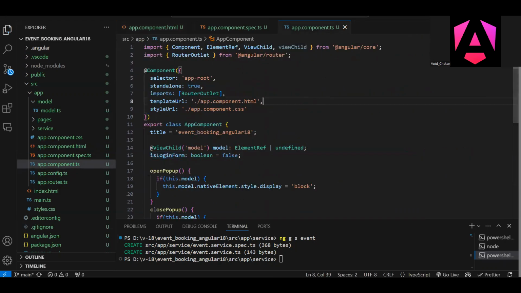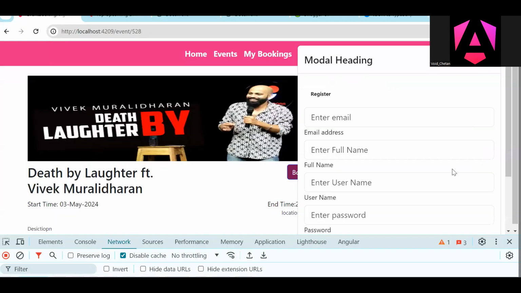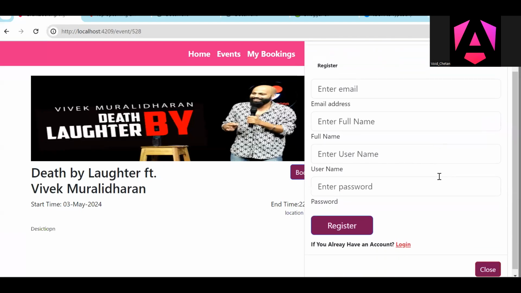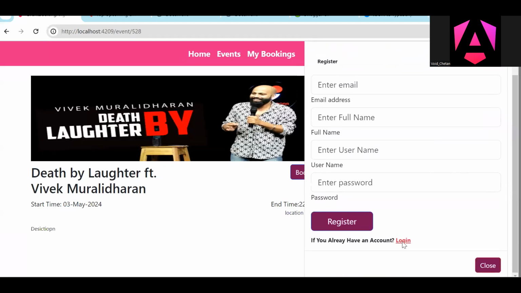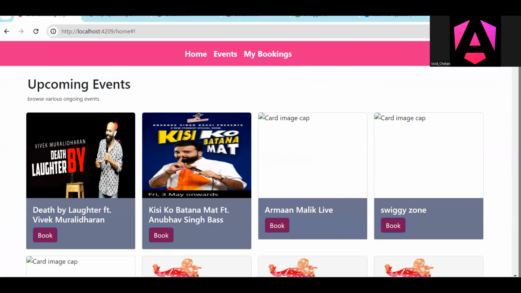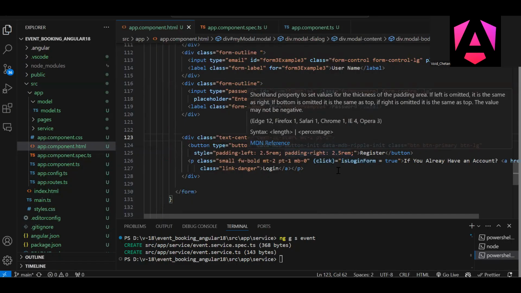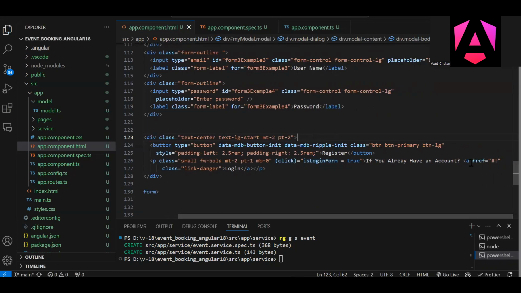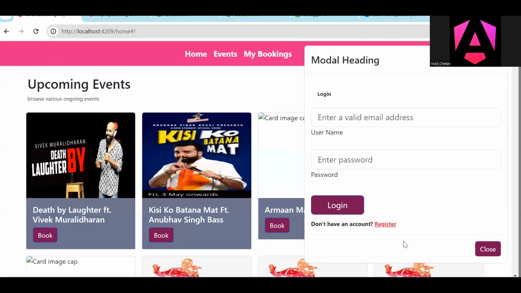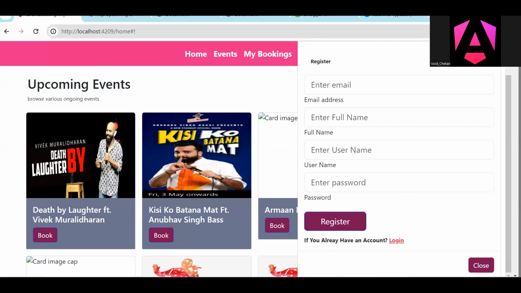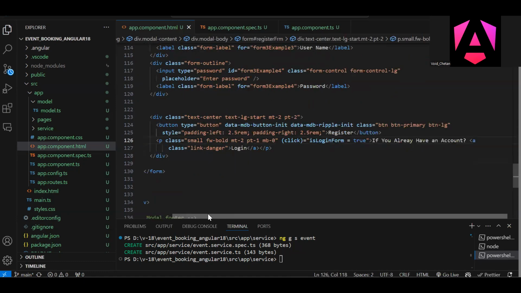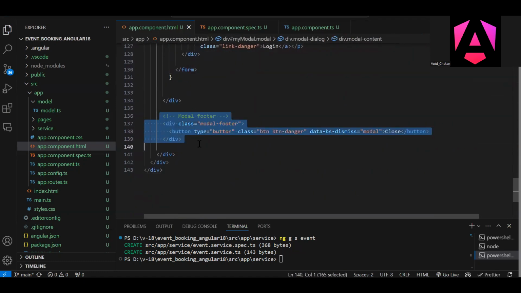Let's just save and let's check it. So on click of login, now you can see by default, we just have a login form. But if I click on login over here, oh, I think an anchor tag was there. Let's just remove that anchor tag. Yeah. Let's save. So by default, registration form is there. If I click on login, you can see I'm able to toggle. Again, if I click on register, see, I'm able to toggle. We don't need these close buttons at the bottom. So let's get rid of that. This we don't need.